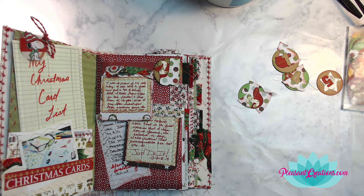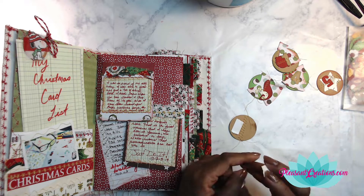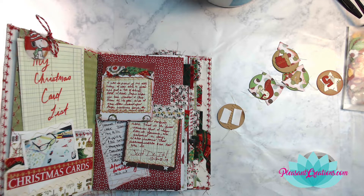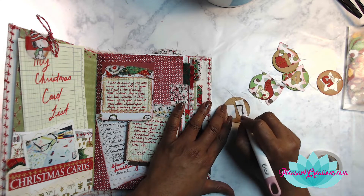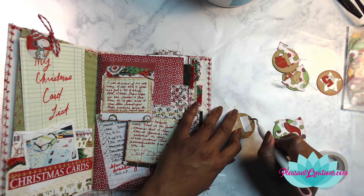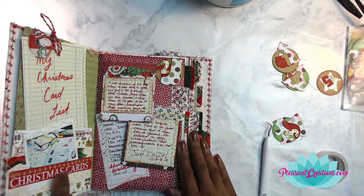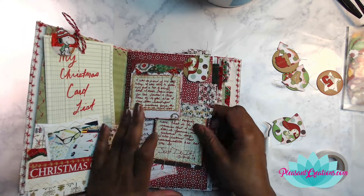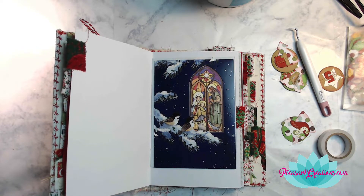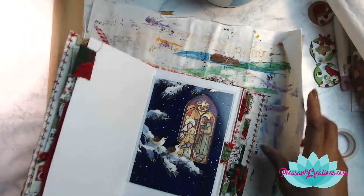I made these numbers and I know they may be hard to see with all the decorations, but I love it. I wanted my Christmas book to be over the top and it definitely is. It has so many different patterns with green, red, brown, and gold. I'm putting on some of my daily numbers and I haven't resigned myself to putting things in order, so some things may be a bit out of order — but that's okay. I don't want to constrain myself and make this more of a job; I want this to be fun.